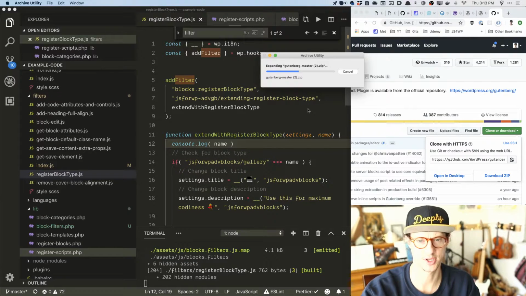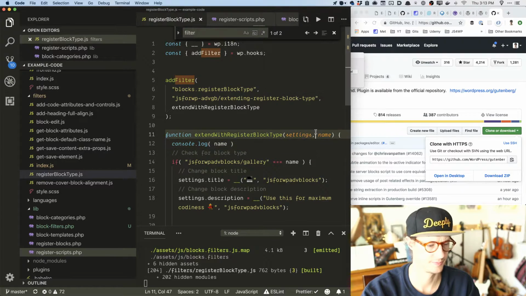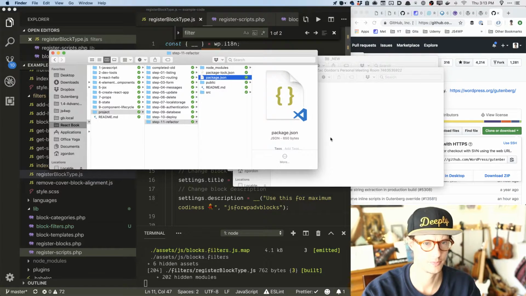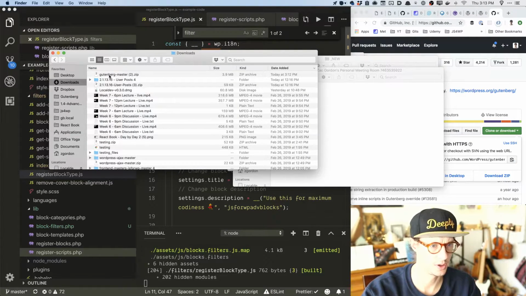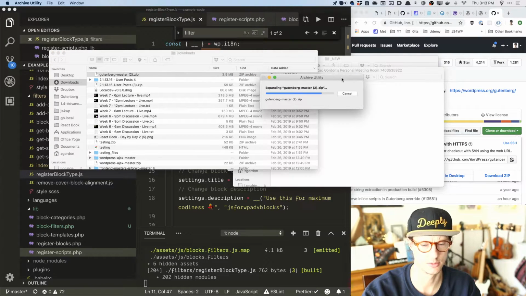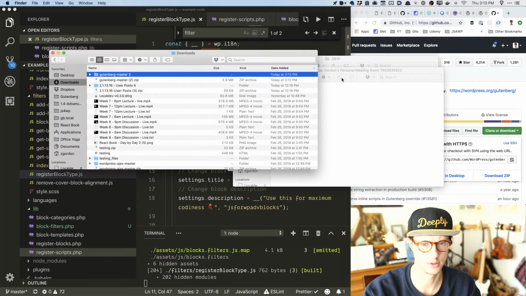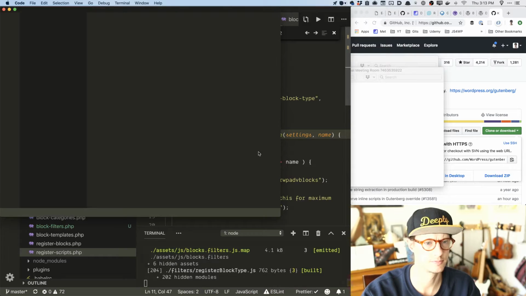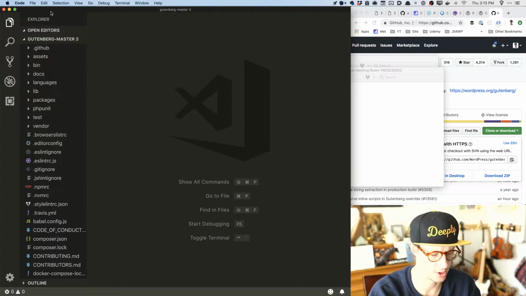Ooh, it's a mighty big zip file you got there. Where'd it go? Get the download. It's still expanding? Wow. All right, let's try this. Okay, this should go a little bit faster now.